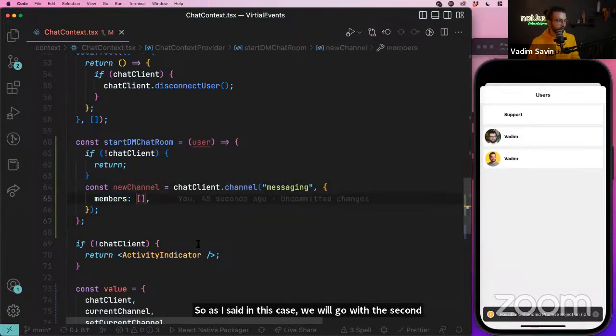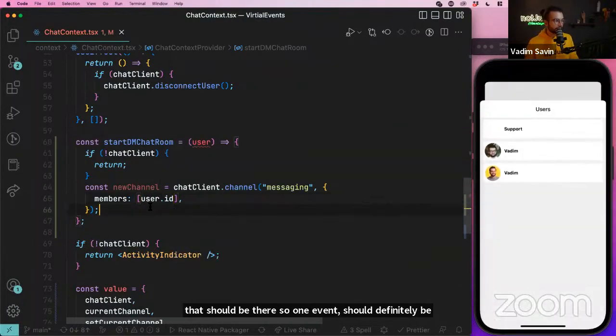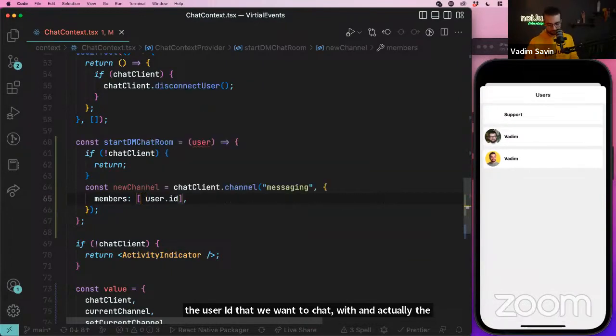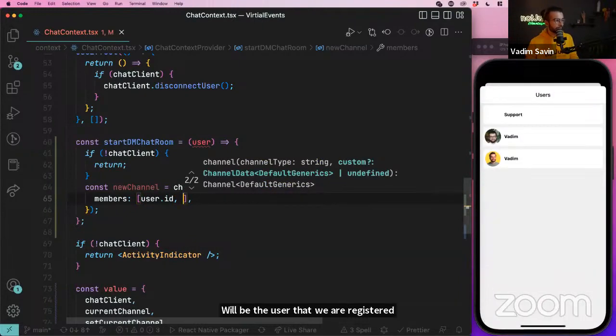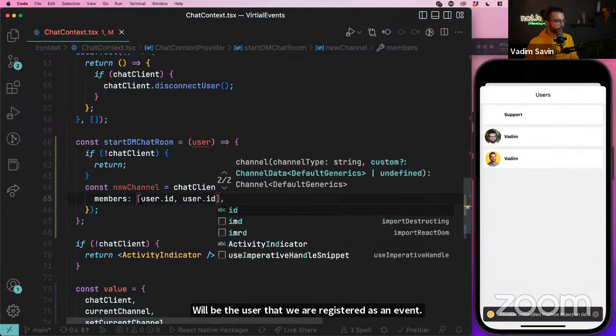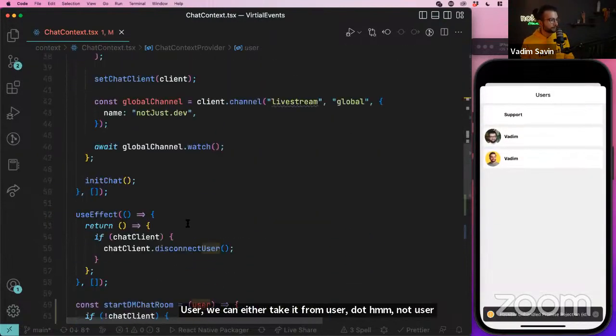And for these members, we need to provide the IDs of the users that should be there. So one of them should definitely be the user ID that we want to chat with. And the other will be the user that we are registered as. We can take it from user.id, because user is this one.